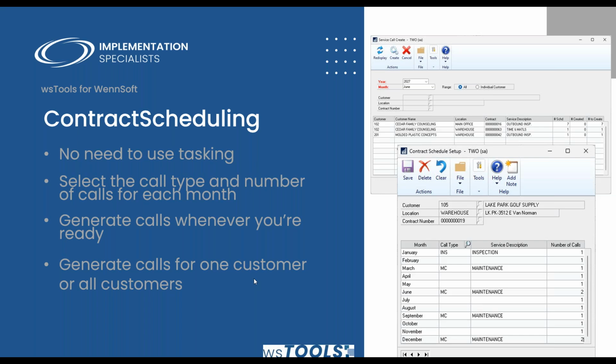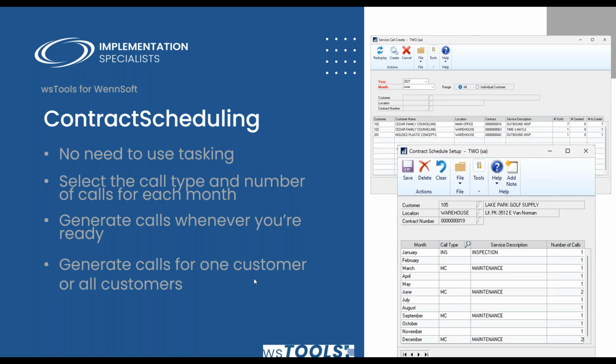And so you can see here, there's a couple different windows inside of Signature that we're going to take a look at. We have one that creates a schedule. So January through December, you say what kind of service calls do you want created, and you can give them a specific description. And then you say, I want 1 call created for that month, 3 calls, 4 calls. Like if you're going to do something weekly, you could create 4 for that particular month. Or if you only go out every quarter, choose the month of the quarter that you're going to go out, give it a particular call type.